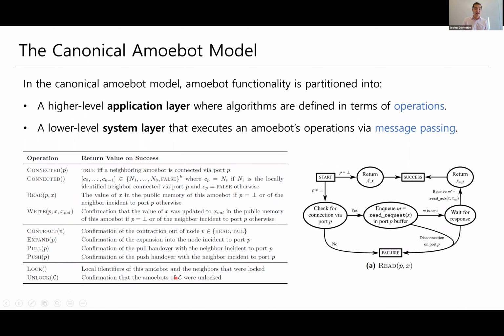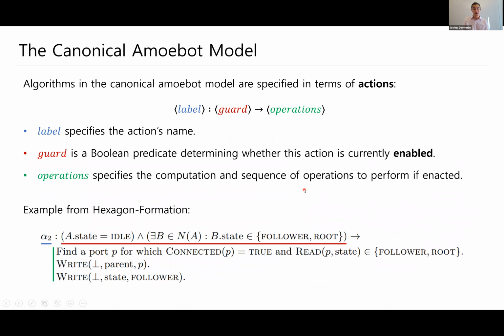And the last thing I'll say is that there are two new operations, lock and unlock, that are our new concurrency control operations. This encapsulates a version of mutual exclusion where an Amoebot's going to try to gain control over its immediate neighborhood. And I'll say more about that in a bit.